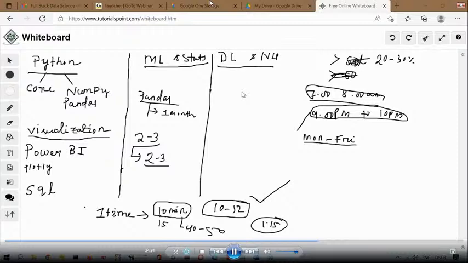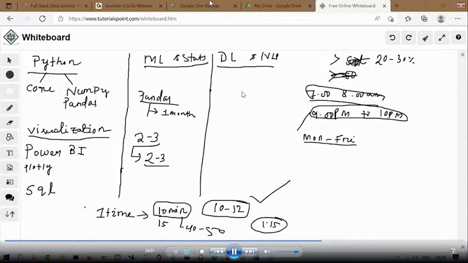Many of the institutes, even if you go and check their syllabus, will not tell you this. They say we are completing deep learning, we are completing NLP. No, actually that's not true. They're not completing it, they're just giving an introduction, and we are very honest about that. It's not a complete thing.